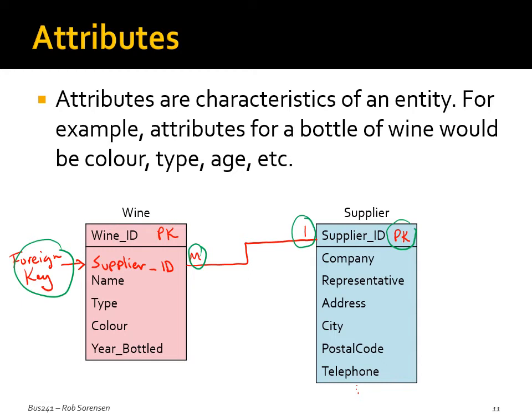It's going to get repeated over and over again, isn't it? The same supplier ID. All right. So it can be duplicated in the wine table, but it could never be duplicated in the supplier table. All right. So it's only in there once, whereas it can be in multiple times in the wine table. All right. So that's the basics of setting up relationships for you.